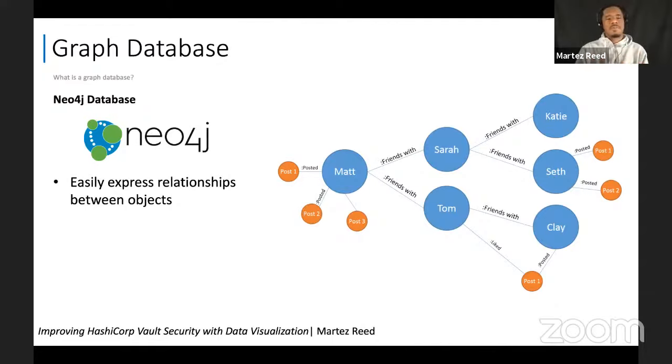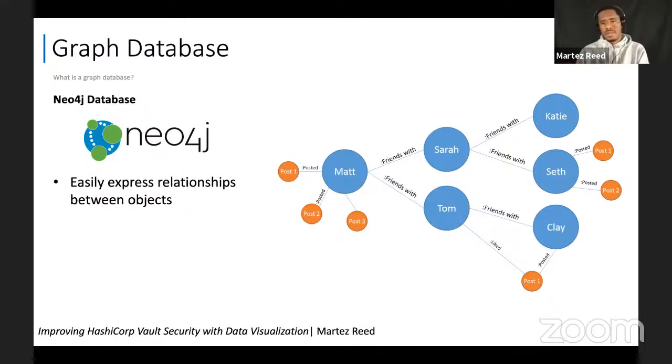But then to take it a step further, I went to Neo4j's website and started to understand some of the other use cases for graph database: number one, being able to provide access to that data in a relational format, as well as being able to visualize the relationships between particular objects or entities.